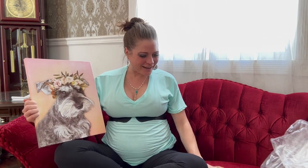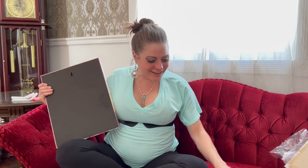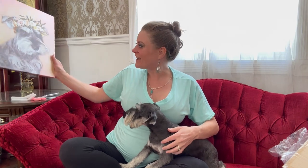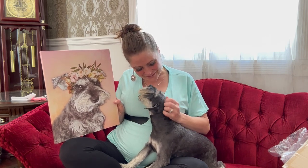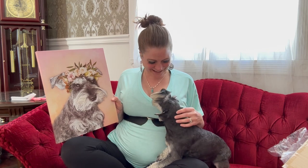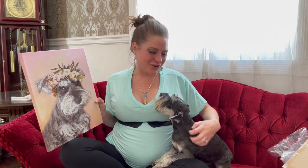Chanel, where'd you go? Come here. What do you think? Get up here. Oh, you're not sure if you're supposed to be on the couch now, huh? She's checking it out. She's not sure what to think. It's you. Nobody can see you on the floor, silly. Good girl. We got a picture of you. You look so pretty. Do you feel famous now? You're such a pretty girl.